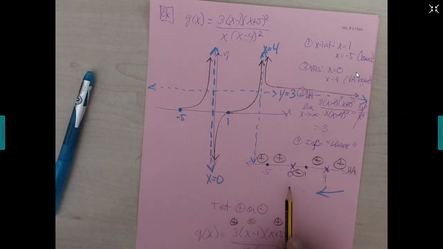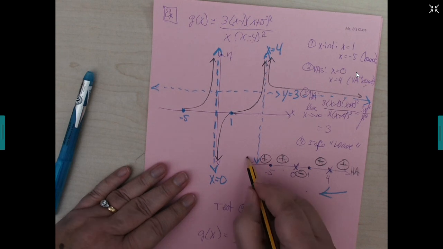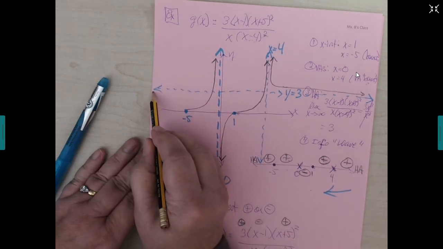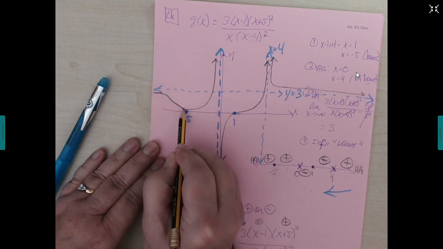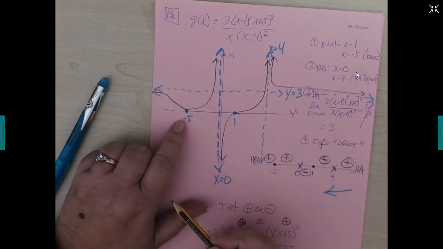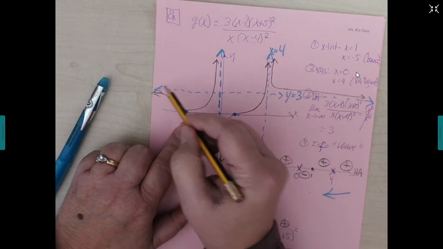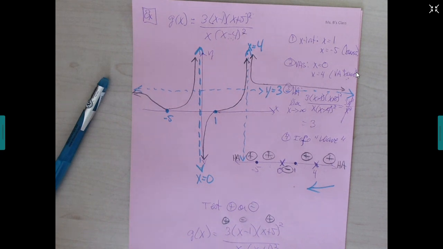And then the last but not least, you have this situation right here. So remember, your end behavior is determined by your horizontal asymptote. So somewhere out here, it's going to be up here. And guess what? You just connect it like that. And what is that showing? That is showing this bounce situation there, right? Boing. Okay, there you go. Finished. There's your rational function right there. Thank you very much.